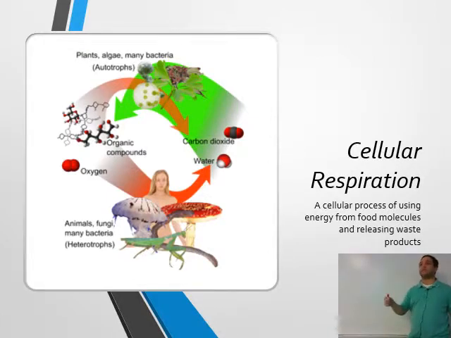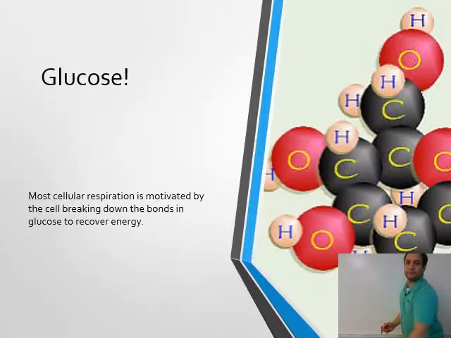To oxidize a substrate means you are taking the electron. You're taking that energetic electron, and you're going to make it do some work. We're going to also release some waste products. Now, the most popular model for cellular respiration is glucose. Glucose is easily broken down by the process of cellular respiration.